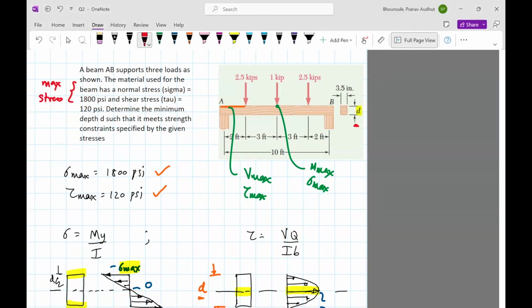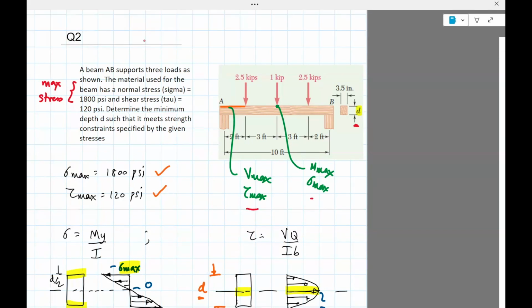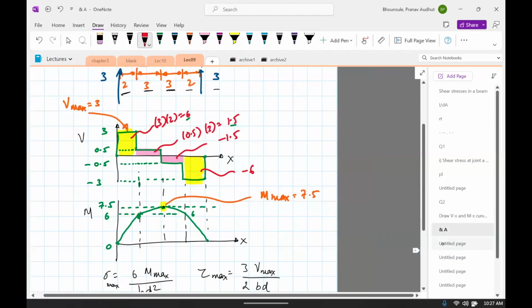Now what we need to do is this. We need to design it. So we don't know which is the critical point, if it's this one or this one. In other words, let's say that we use this point to design for the D. We compute a D that's based on the maximum stress. We need to go back and check if the stress here at point, let me call that point C, is actually less than the maximum possible. If it is less, then we are good to go. If it is not less than sigma max, it's greater than sigma max, that means our determination of the critical point, tau max, is incorrect, and we need to switch it. We need to design based on sigma max and then check if tau max is not met. So let me say that first before I start solving it here.